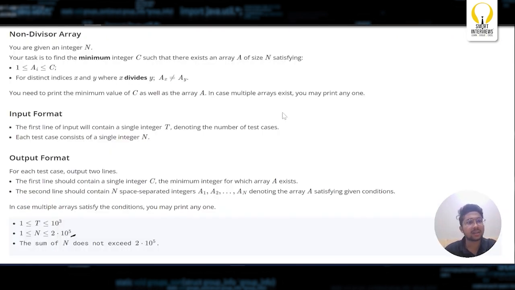Yeah, guys, let's start the third solution. The third one, non-divisor array. You are given an integer n. Your task is to find the minimum integer c such that there exists an array of size n. You're going to create an array of size n, and the values of the array should be less than or equal to c. And they gave one more condition: you're going to pick x and y indices where x divides y. If it divides, the values should not be equal.